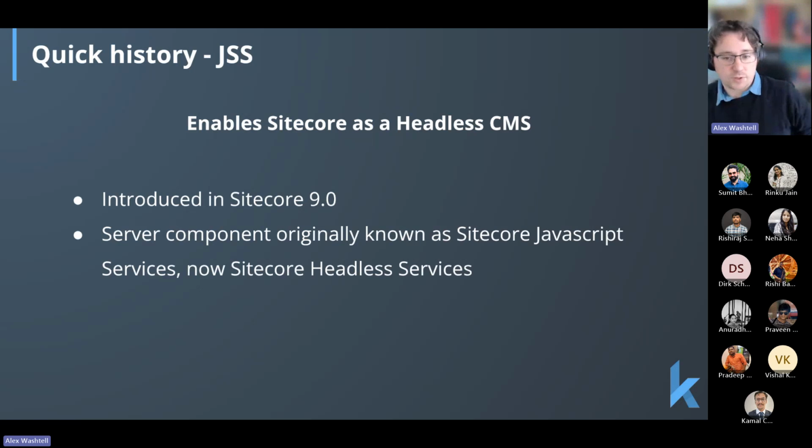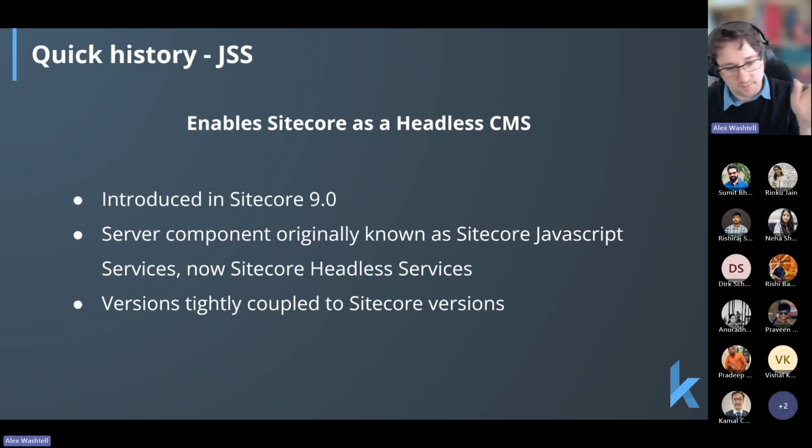The server component was originally known as Sitecore JavaScript Services. It's now known as Sitecore Headless Services, and this is because we also have the ASP.NET Core rendering host. So it's not just about JavaScript these days. Effectively, any client can communicate with it. So it's been renamed, and usually I refer to it as Sitecore Headless Services. That said, the term JSS still gets used all the time.